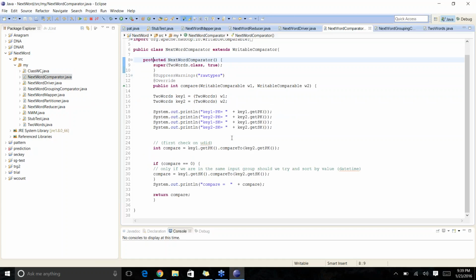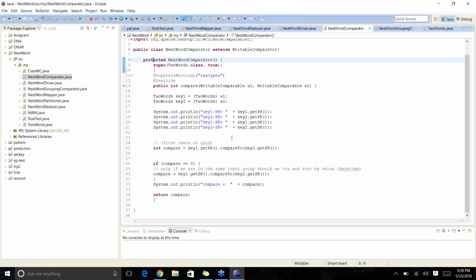First he's comparing the primary key, meaning the first words of both the records, and then in case both are the same, meaning the result is zero, then he's comparing the second one. So the sorting is happening on both the words, while grouping is happening only on one word. That is something which is different here in this example.